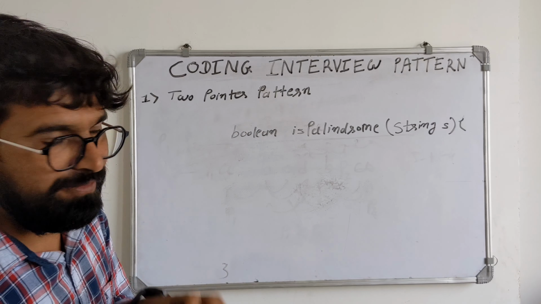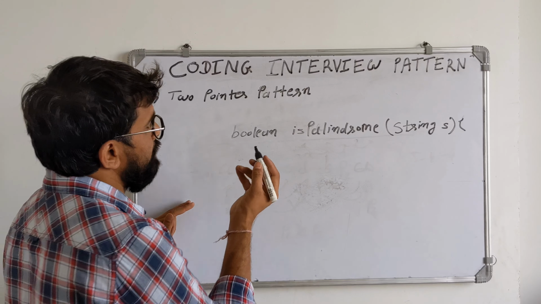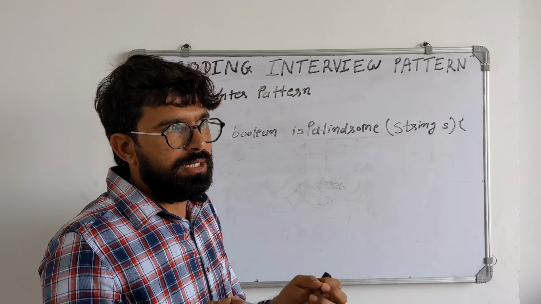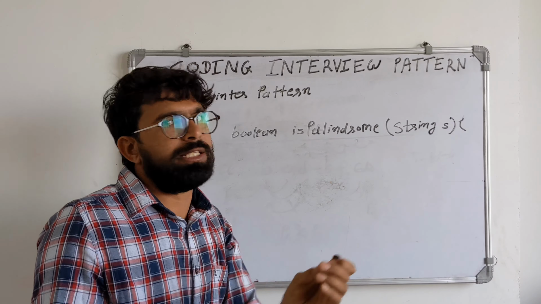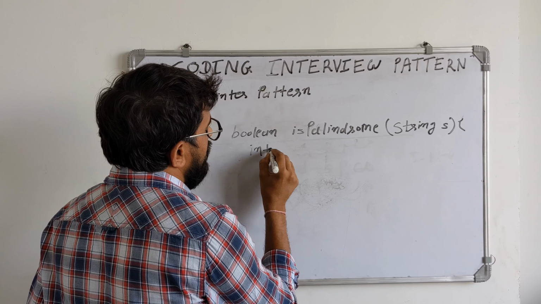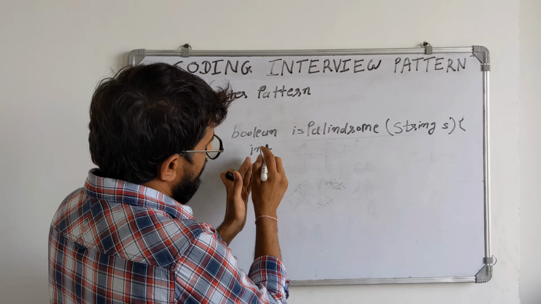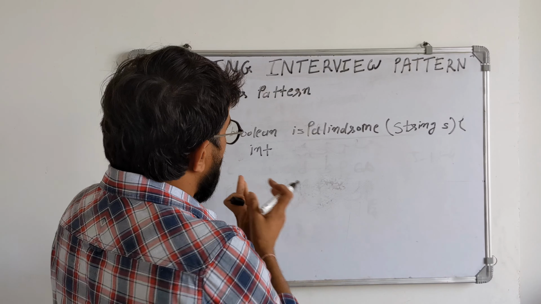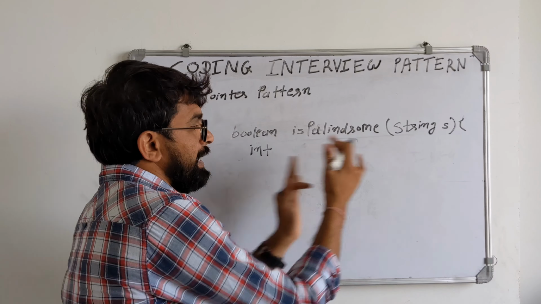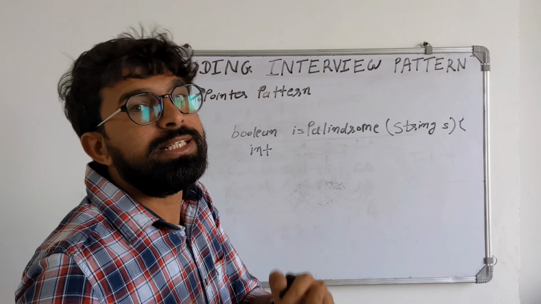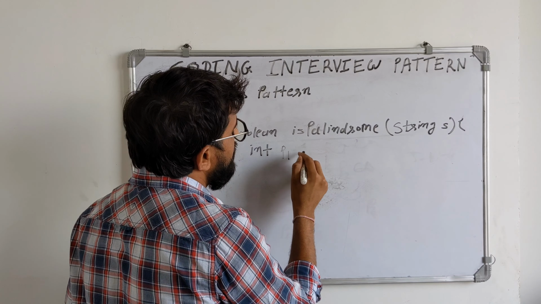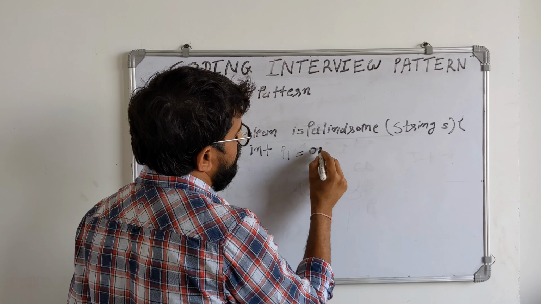As we said, we will take two pointers. The pointer is nothing but the index of the string, so we will consider it an integer. I am putting integers where we say pointer P1 and P2. I was thinking of keeping them as left and right, which is easier to understand, but as we kept P1 there, we'll keep P1. P1 will start with 0.